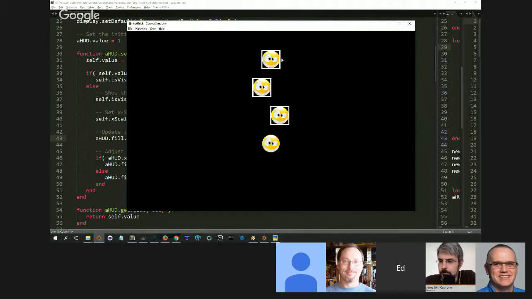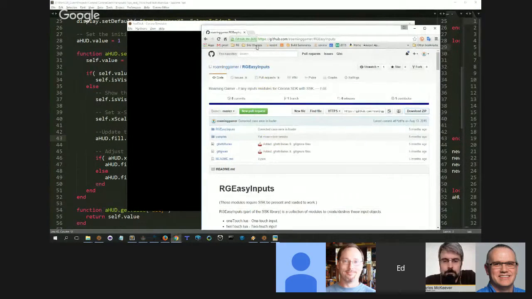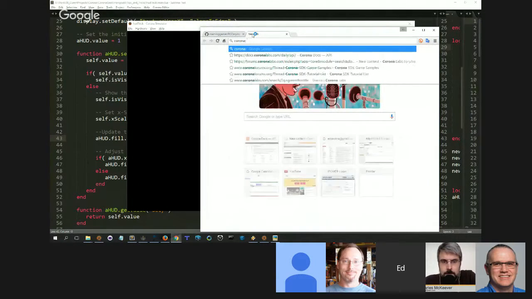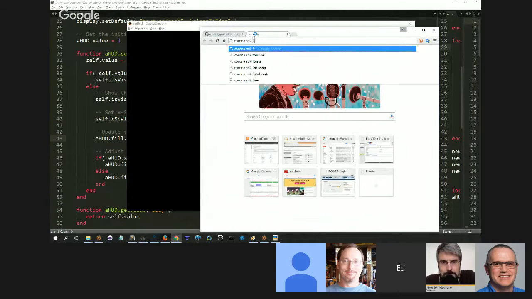And then I remembered that there was an article, let me see if I can find it here, a great article by Rob on scaling, and I think you can simply find this by typing in Corona SDK. Yeah, my point in asking all that is just so that people can kind of work this out for themselves when they run into these kind of issues later on.